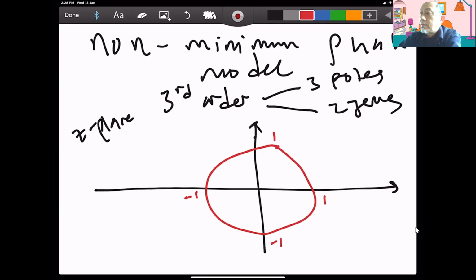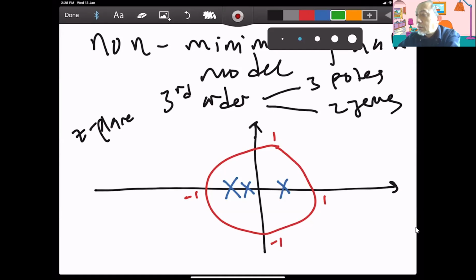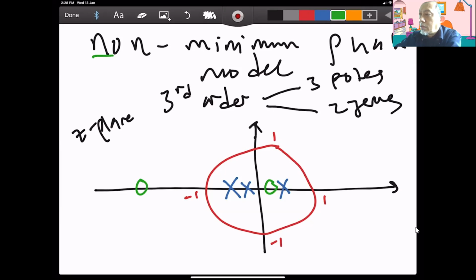So when you have poles located like this, and zeros located here and here, this one we call a non-minimum phase model, because there is one zero outside the unit circle.